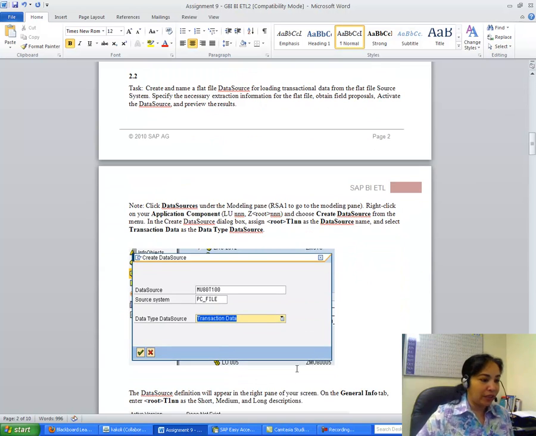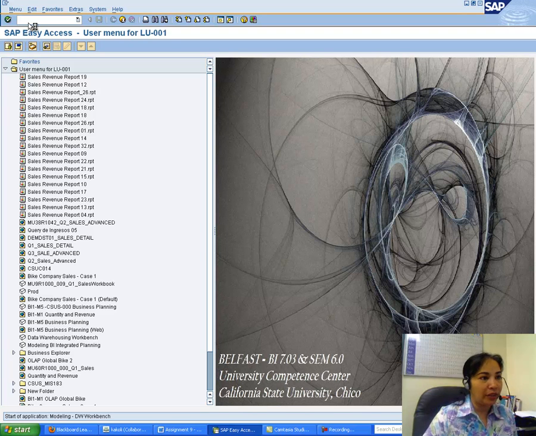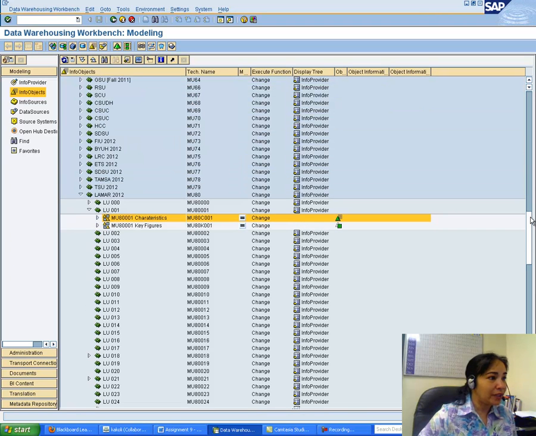To create a data source, first I log on to SAP and then enter RSA1. RSA1 takes me to my InfoObjects, and remember Lamar 2012, you have to find your InfoObjects within that.